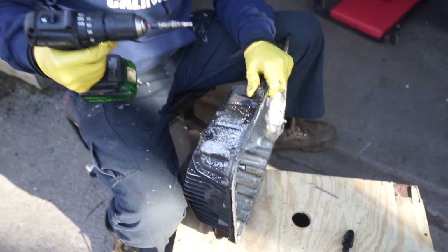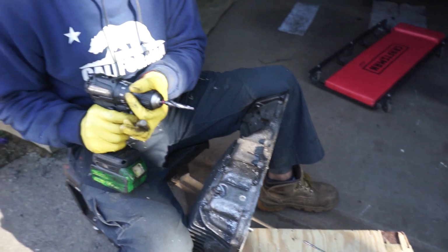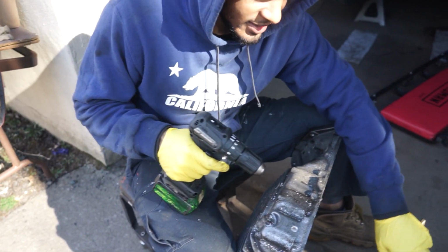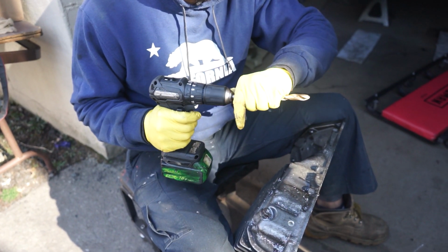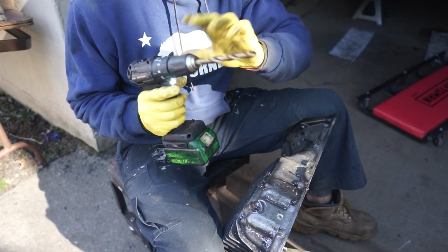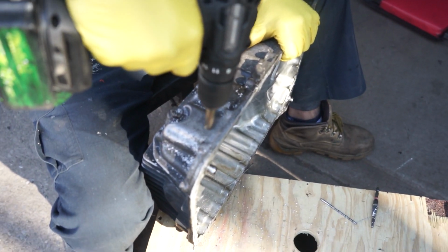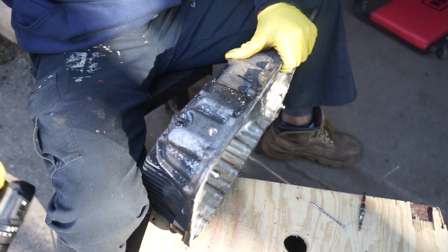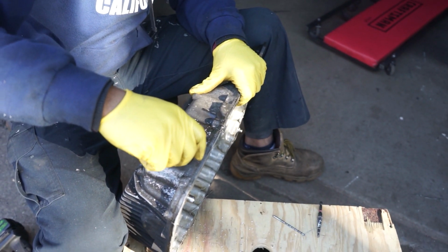It got a little dull on me. 1/2 inch. Wait, it might be a 1/2 inch, my bad. I think that hole right now is 9/16. So we're gonna try a 1/2 inch bit, see if that's enough. That was definitely 1/2 inch, so we gotta go a little bigger.